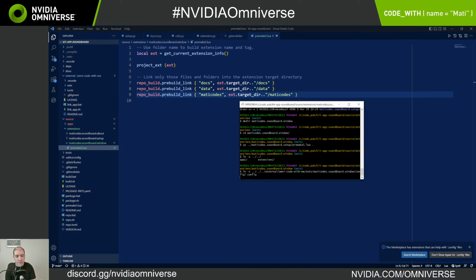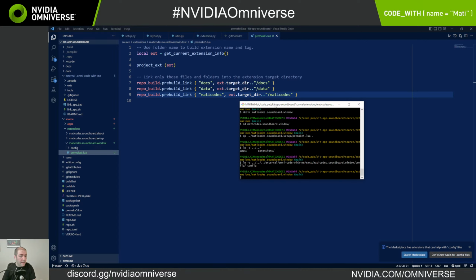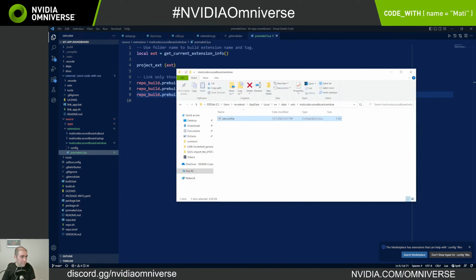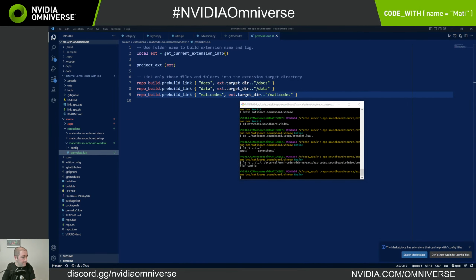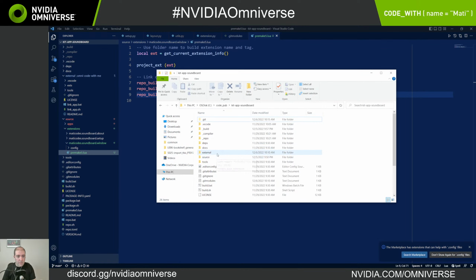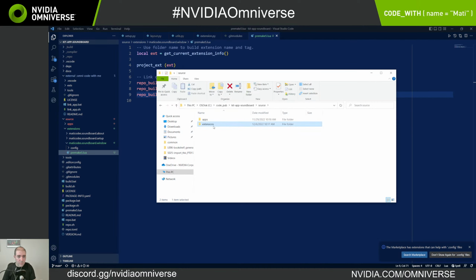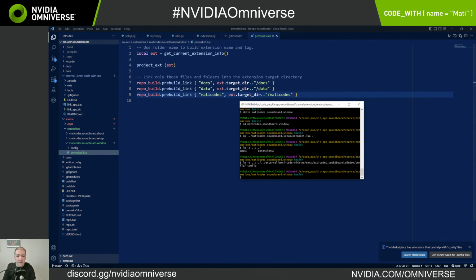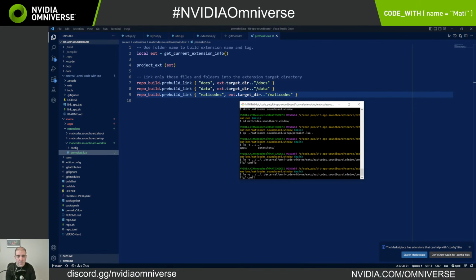I'm going to create a new folder called config, and if we look at this, you can see here it's essentially like a shortcut from one folder to another. So that's what we want. So now I just need to do that a few more times for the other folders.